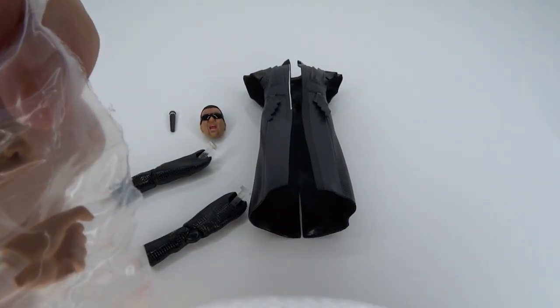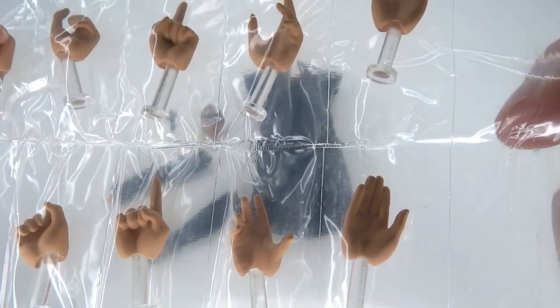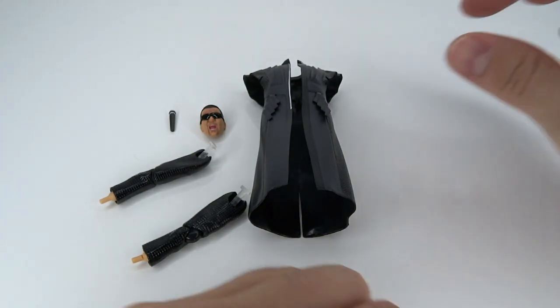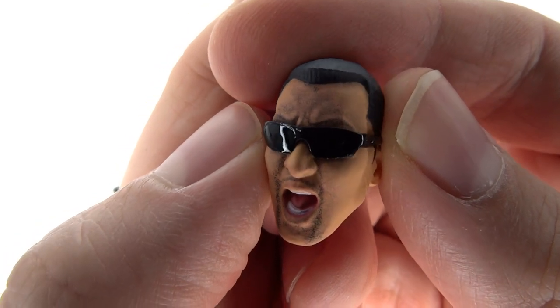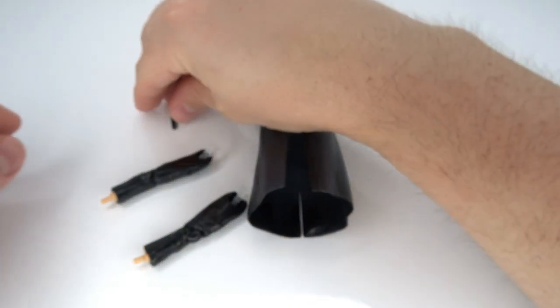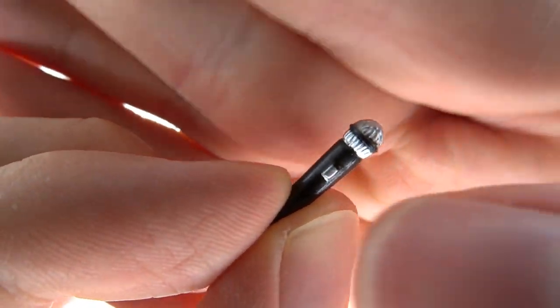The weirdest thing about the accessories is the hands, which are packed in a tray — I'll show them in the packaging since it's annoying to fiddle with all the small hands. You've got a thumbs-up or pointing-at-himself hand, open hands, pointing fingers, grabby hands, and wrestling-grip hands — basically everything you need for wrestling. Good and big selection. Then you've got the open-mouth yelling face, which actually looks better than the default — not as many weird black lines on the face. That'll probably pair well with the microphone, which is very, very small but has a good amount of detail including a little button.